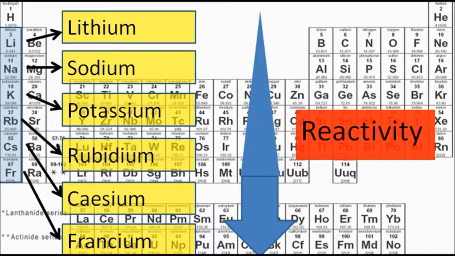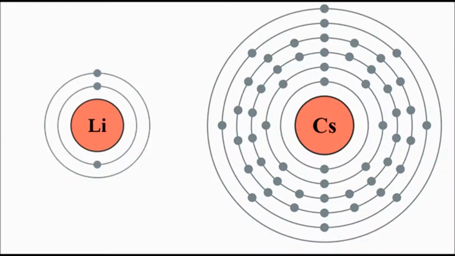And to understand why this is, let's have a look at two examples. Let's have a look at lithium and cesium. Now, all Group 1 elements have got a single electron in their outer shell. That's why they're in Group 1. And if you've seen my video on bonding, then you'll know that all atoms want a full outer shell. And Group 1 metals achieve this by losing that last electron, getting rid of that outer shell, and relying on the next one to be full. So that's how they get a full outer shell, no matter how big they are.